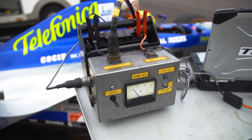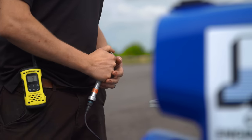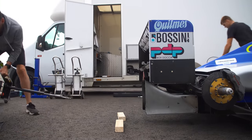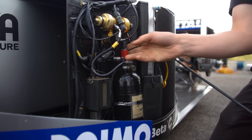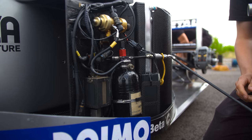The laptop also provides power to the car so you're not relying on the car's very small battery. There's also a hand joystick for me to control the throttles so I don't have to sit in the car to rev it or check anything. I'll move the throttles and anything hydraulically controlled to try to get any air out of the system and make sure everything's working okay. The valves in this car all run on air — we use compressed air bottles that sit in the car, because the engine revs so highly that a conventional valve spring doesn't work. We charge a bottle on the car and that's what runs when you're out on circuit.